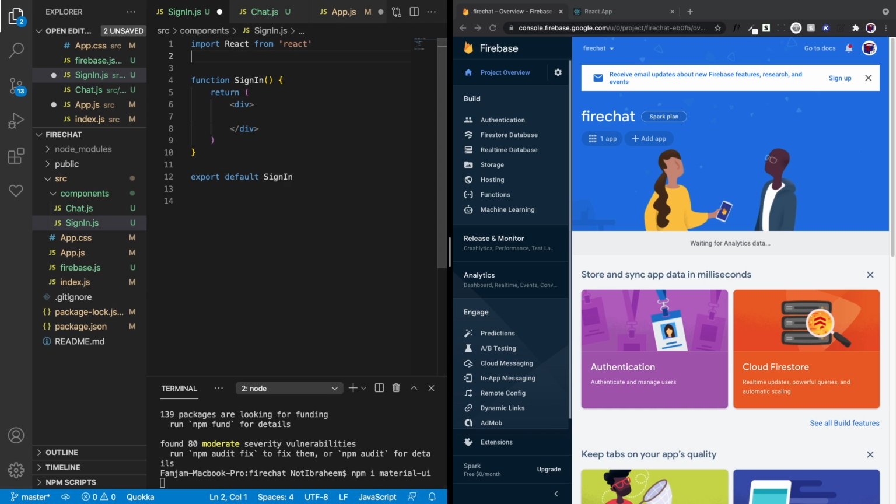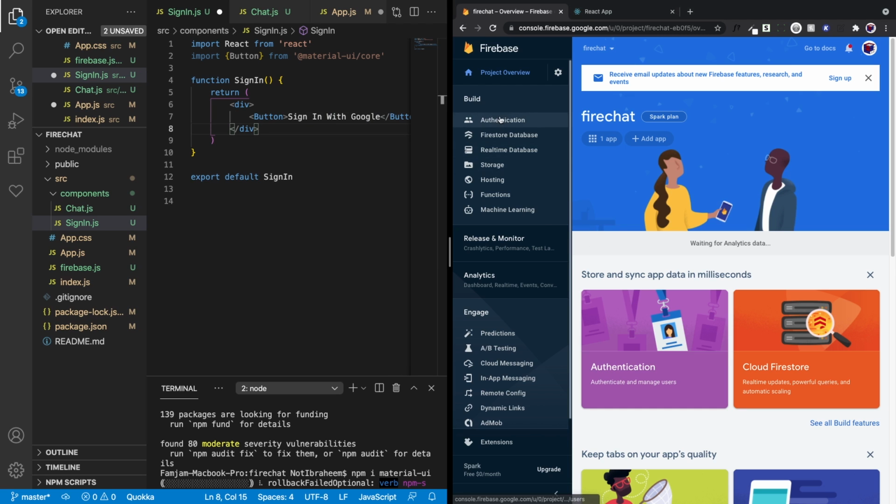So obviously Material UI isn't installed yet, but we're still going to type the code for it. So we're going to import a button from @material-ui/core, like that. And over here we are going to show that button. Like that. And this button is just going to say sign in with Google. So we're going to be using Google authentication to sign in.